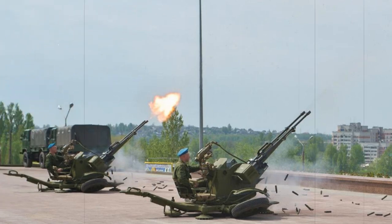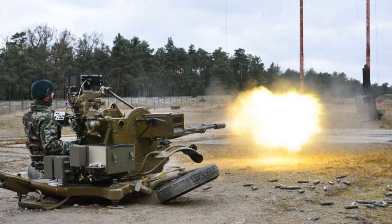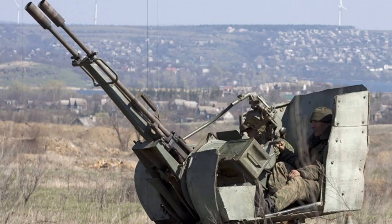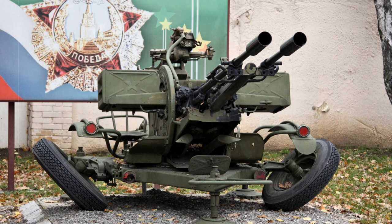China, a keen operator of Soviet-era equipment for decades, took to local license production of the ZU-23-2 under the designation of Type 85. A 25mm version was later developed and known as the Type 87, though maintaining the form and general function of the original Soviet design. The ZU-23-2 found a home in dozens of foreign inventories with a political relation or military tie to the Soviet Empire. Afghanistan operated at least 8,000 examples, while Pakistan purchased some 5,000 or so.